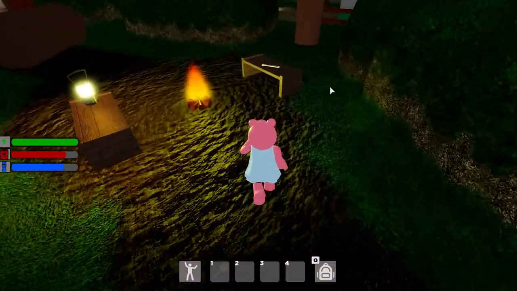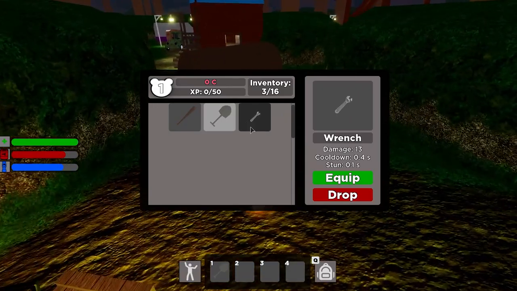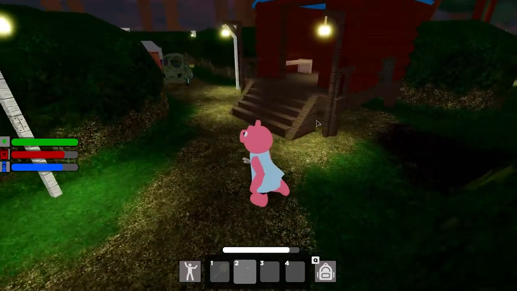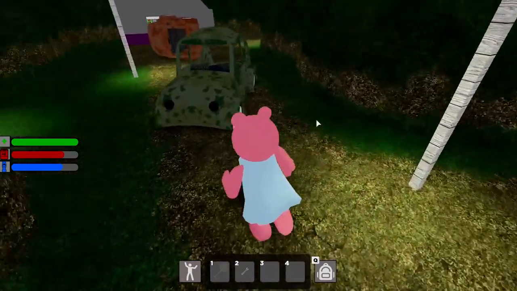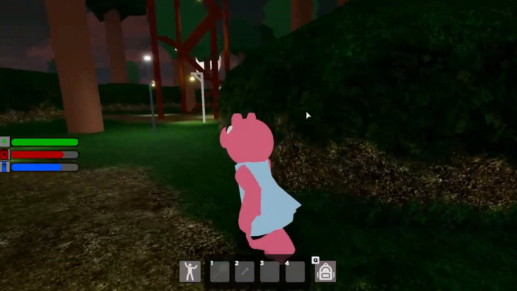Ooh, what is that? A wrench? Sure, don't mind if I do. How good is that? Ooh, wrench sucks. Oh, it's actually really fast. So let's take the shovel and the wrench, because the wrench is really fast. So that can be really useful. We found another wrench. We don't need it. We need food. We need food and water, because we are dying. We really need food and water.